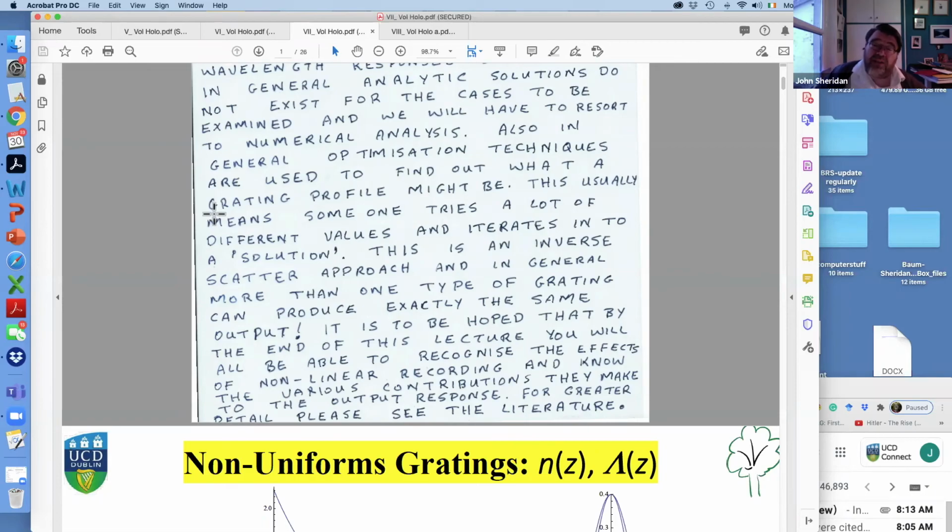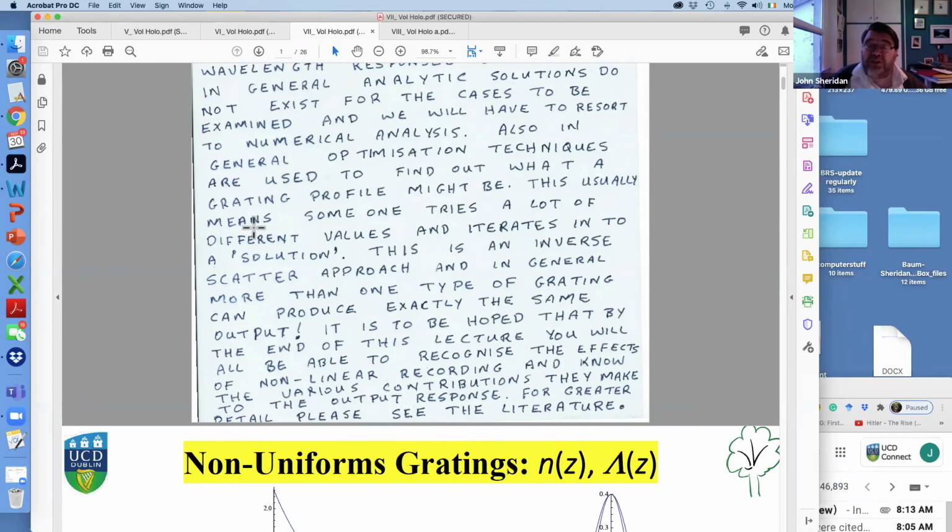In simpler cases, it's easier, and given some a priori knowledge, for example, if you know where the shrinking or swelling might be, or you know what the average index variation might be from other physical effects, then you can get a reasonably good fit. And often these things involve some sort of a search routine. I talk about optimization there, where you give it some starting value, and then the program runs independently, and it gives you some sort of a best fit to the experimental curve. We might talk a little bit more about this later.